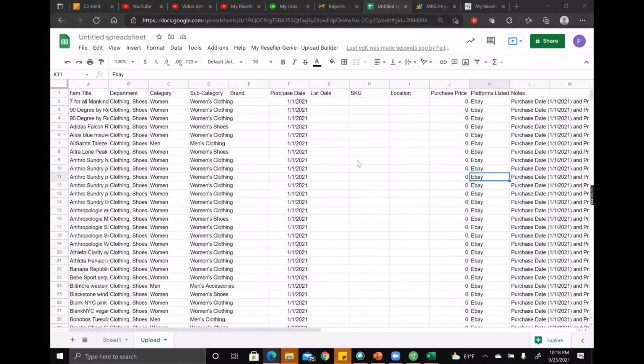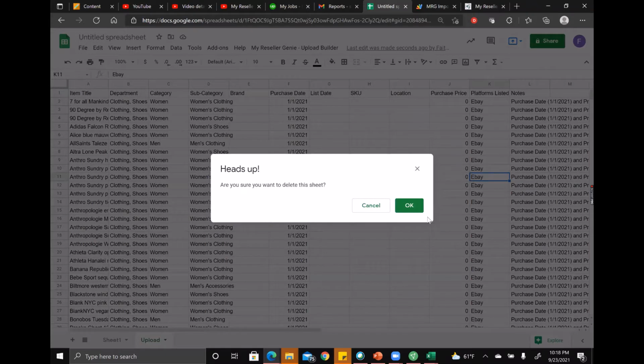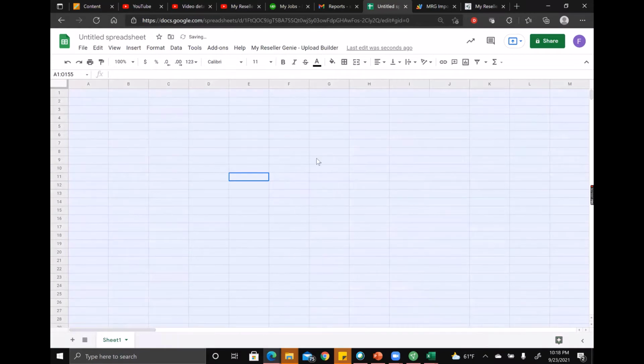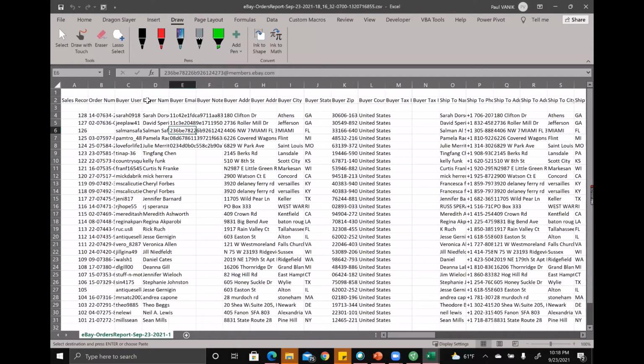All right, so I'm back on Google Sheets, and I'm going to delete my upload sheet, and I'm going to select all of my cells from the report and delete that information. So I've got my sales report down here opened up, and just delete these 2 rows.